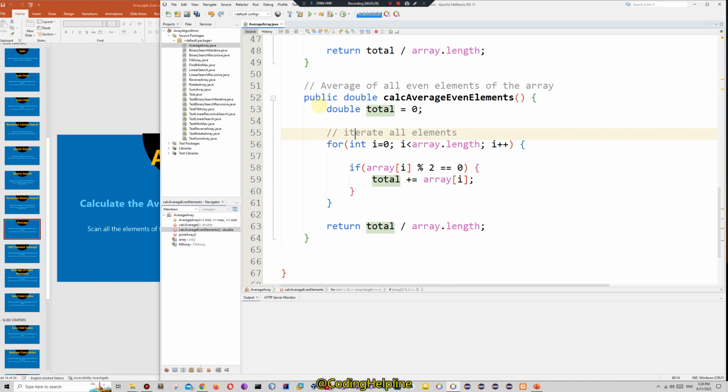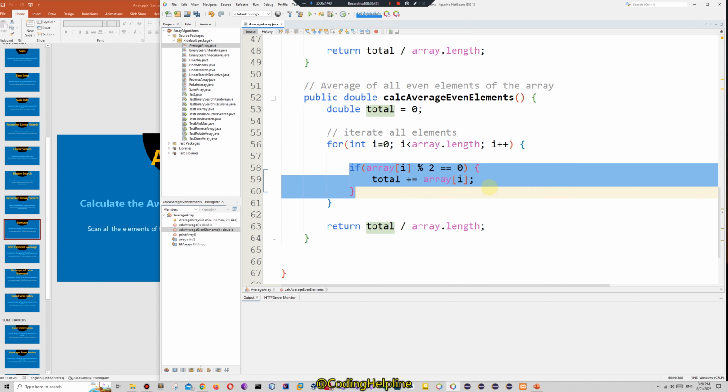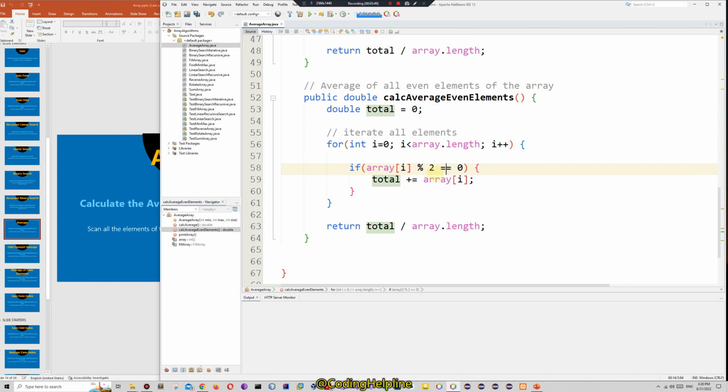We need one more thing. Previously we were summing up all the elements, so we simply divide the total with the array length to get the average of all the elements of the array. This time we are filtering out even elements, so we need to keep track of how many elements are there as even numbers.